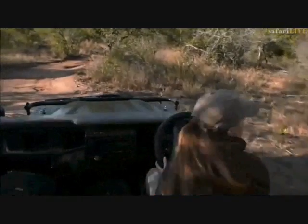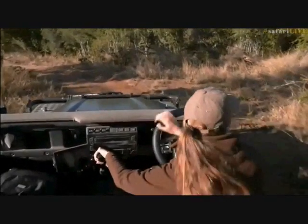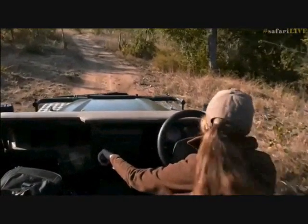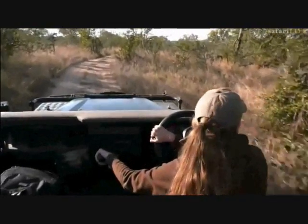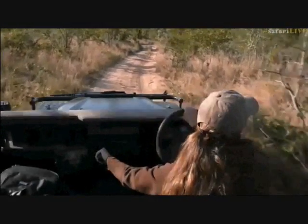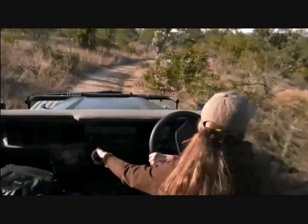Maybe we'll be able to find them again today. Seb and I had a very strong feeling that there was a leopard watching us in Twin Dams — I wonder if it wasn't two leopards actually watching us. I'm sure the squirrel saw them but maybe got shy because they moved away. That's the beauty about the bush — things happen when you least expect them to. Maybe we should even pretend we're not looking for them and they'll appear in the middle of the road posing for us.